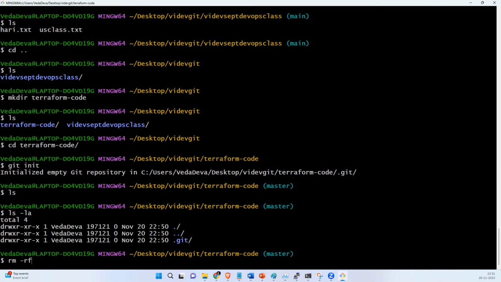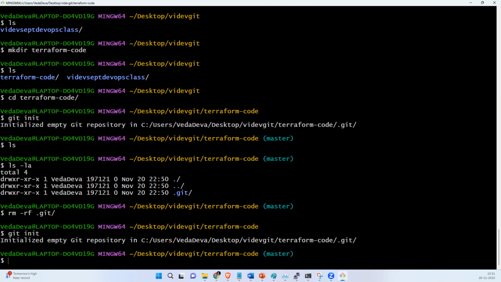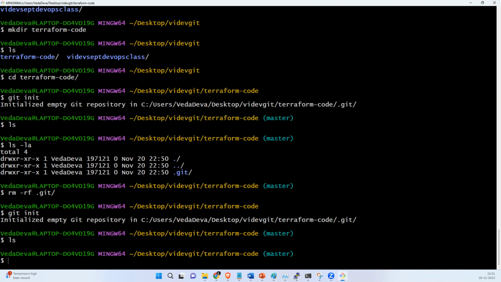If you remove the .git, this is not a local repository anymore. To be recognized as a local repository, you need to initialize Git. So I am initializing Git.